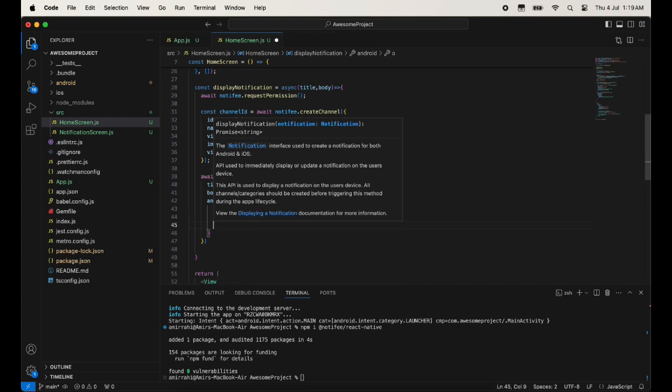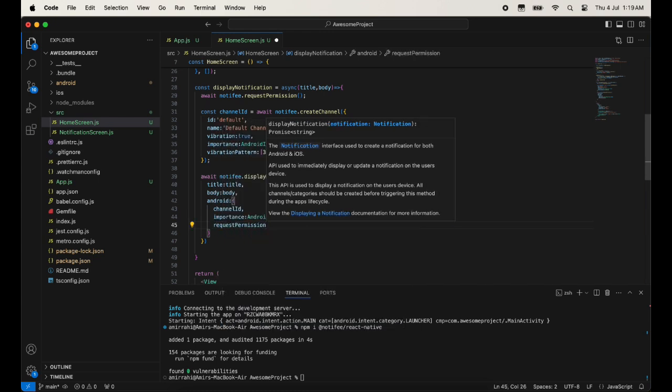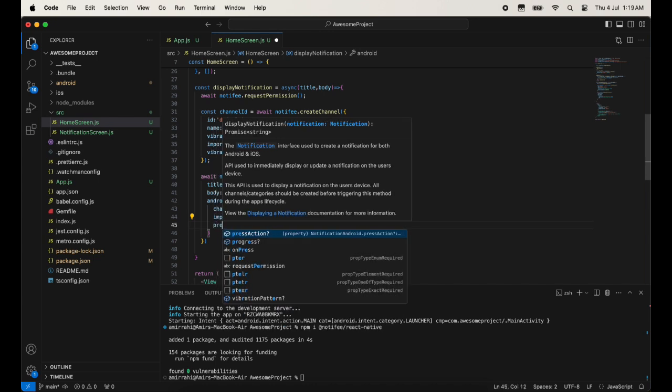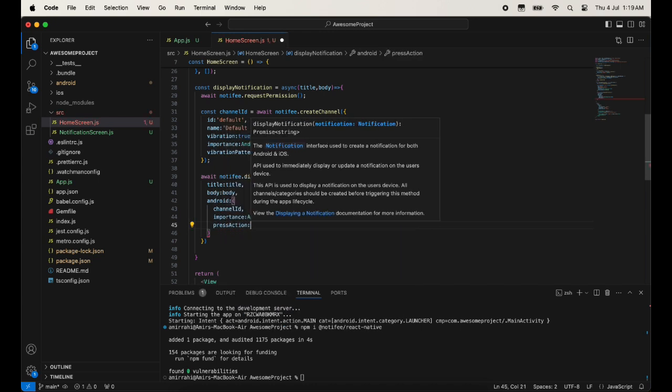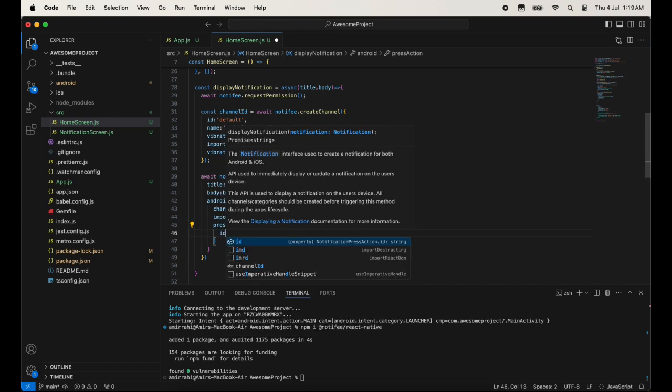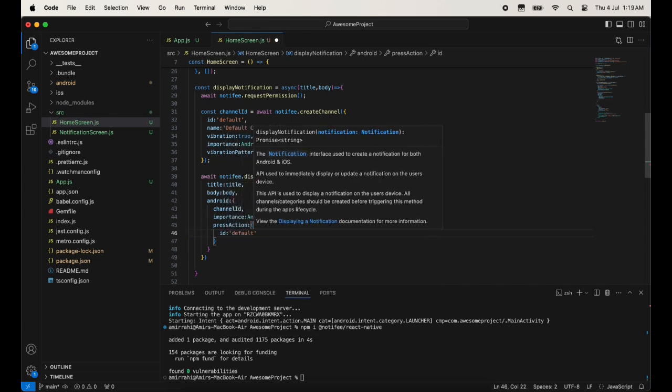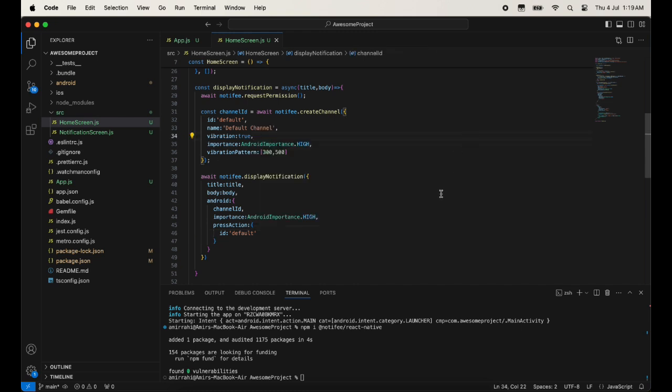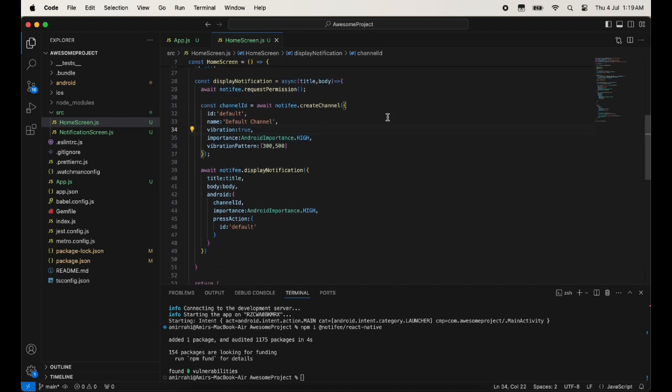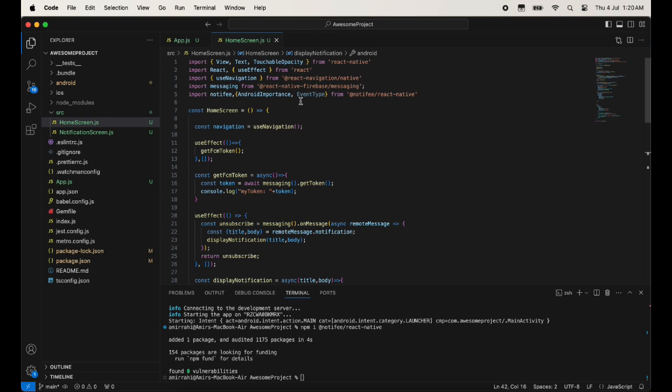Okay, I am using high, and after this we will use pressAction. Inside pressAction we will use id, and the id would be default. Write semicolon here, and okay, so our method is completed.